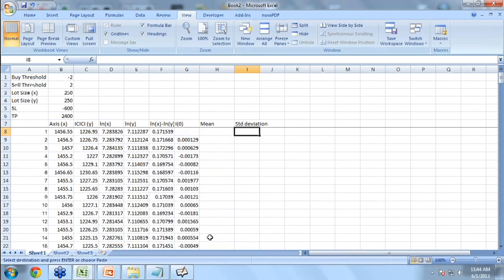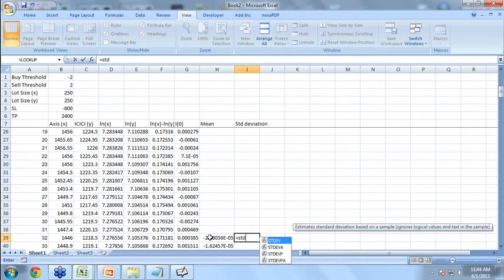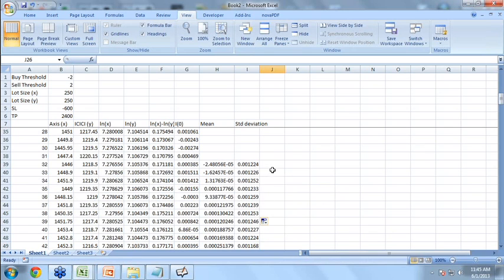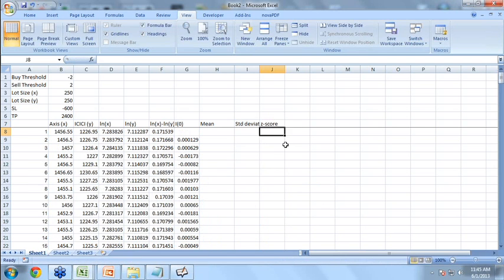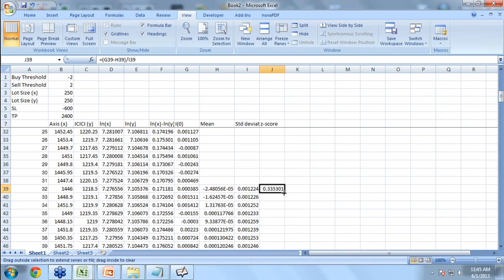All right. So this is my mean, and this is same as TDEV. So TDEV again for the same series, 30 points. All right. So we have the mean, we have the standard deviation. Now what we need to do over here is the Z-score. So the Z-score, as we saw, is nothing but x minus mu. X is this, mu is this, by sigma, which is this. So we have z score over here.